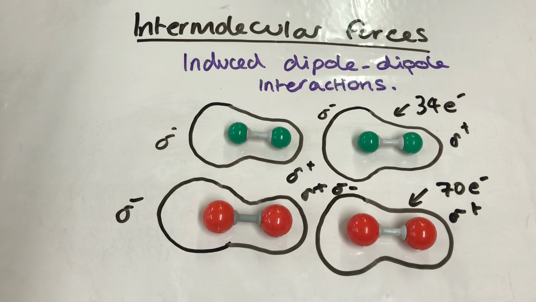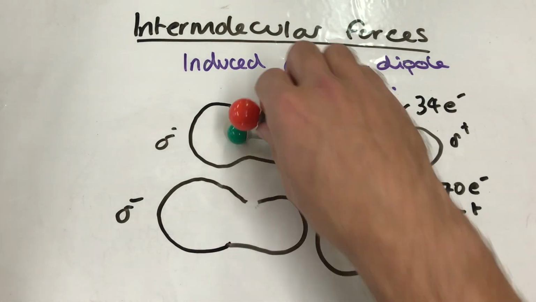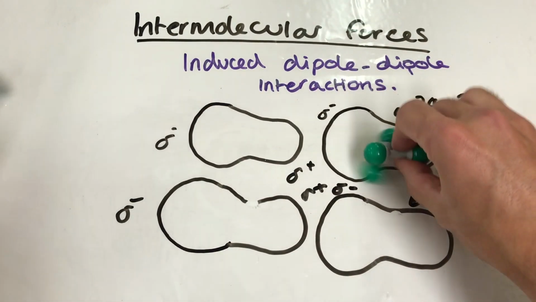As you go down group 7, the number of electrons increases. So chlorine has more electrons than fluorine, bromine has more than chlorine, iodine has more than bromine. As you work down the group, you get more electrons for the atoms. Therefore, there are more electrons in the molecules as you work your way down the group. So the induced dipole-dipole interactions get stronger. Now let's look at these 3 and see why it's really, really important.